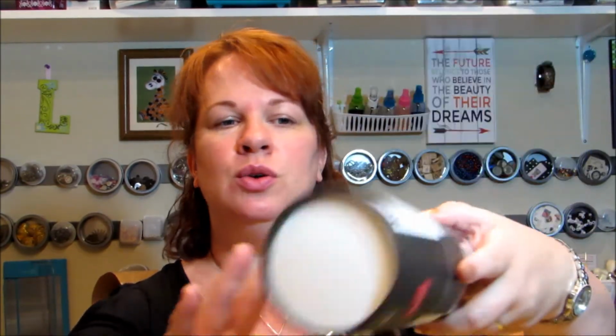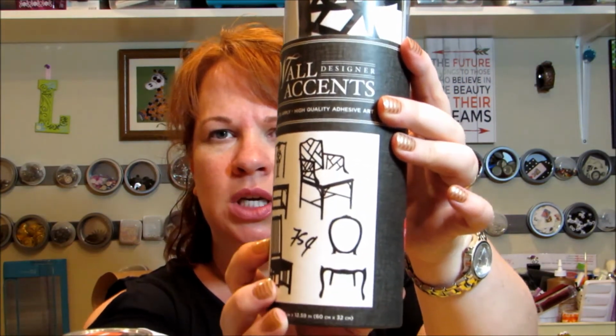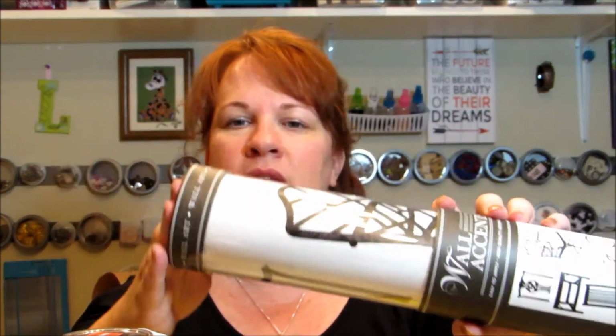And I think this is the last thing that I bought, these 2 wall accents. These are the chairs. Aren't they cute? Look at those. Oh, so cute. And it's still in the package. It's actually still sealed, and I see that it hasn't been opened, so I know this is a complete set. And same with this one. This is just Decorative Trim. Isn't that beautiful? Pretty excited for this. I have areas that I'm already going to put them up in my house, and I'm also using them in projects. So stay tuned. You'll see these again. And this is also sealed as well. I still see the tape on it. So this was a pretty good bargain. I was excited to find this.